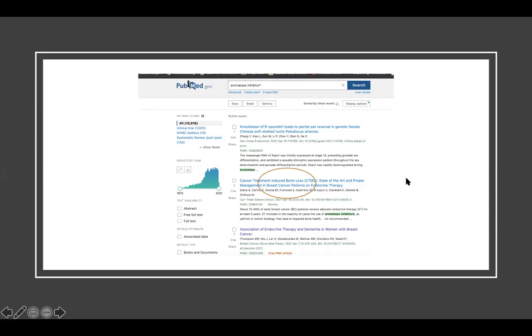From this simple search, I might say, okay, wow, I'm going to look through the results here, but right now there's something that I'm seeing that's an adverse reaction to the intake of aromatase inhibitors? Bone loss? Is this something I want to further investigate? All right, well, let's see.